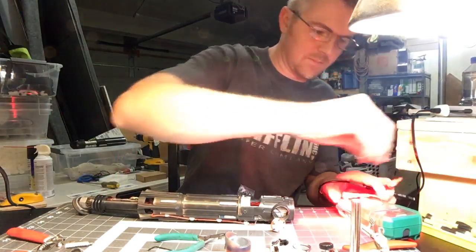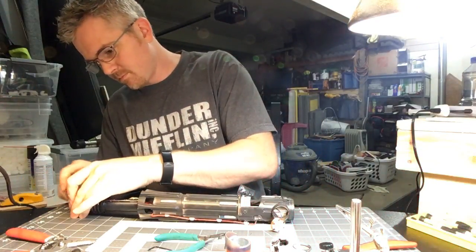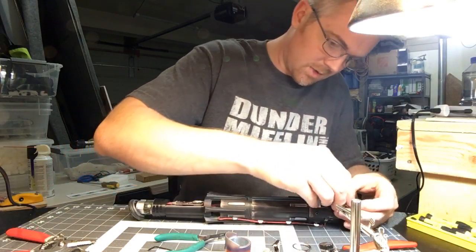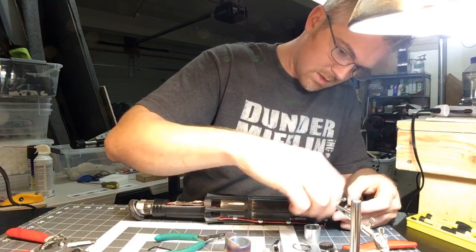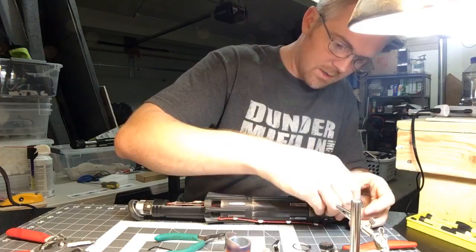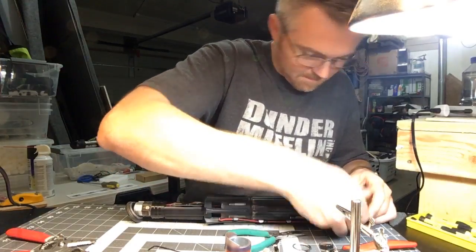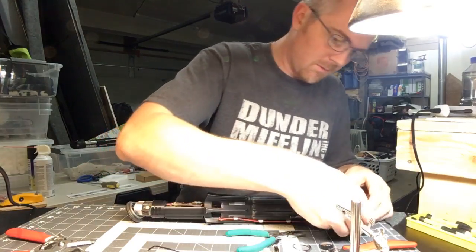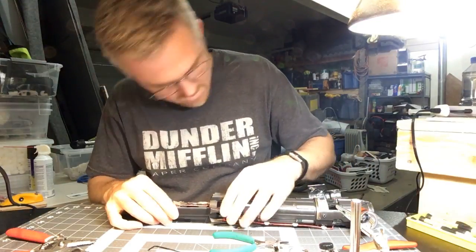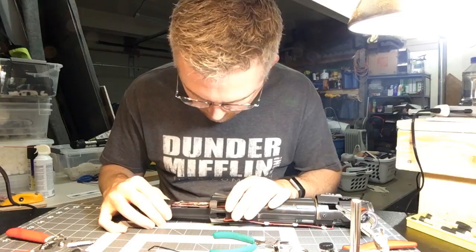Ah, there's the problem. Found it! Yay! Well, I think so, anyway. If I can put this back together without it all falling apart. Anyway, I need to redo this jumper over here. Oh, jeez. Right there. I think I got a cold solder joint.